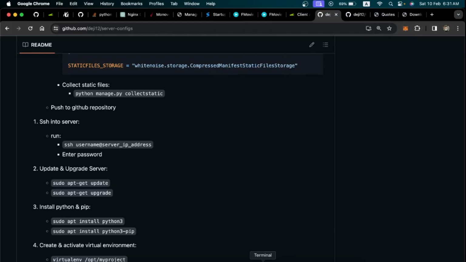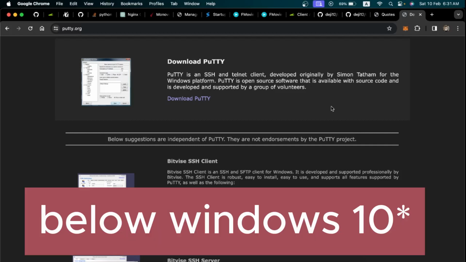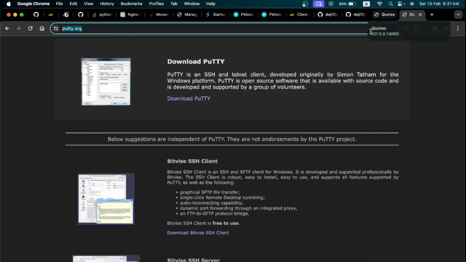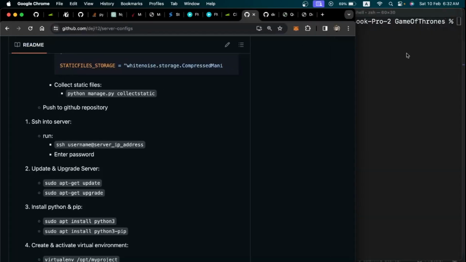But if you don't want to use your terminal or your command line, or if you are using below Windows 10, because I'm not sure if this works on Windows 10, alternatively, you can use a software called Putty. I'm not sure how to pronounce it. So it's just an SSH client, and you can use it to SSH into servers. All you have to do is put in the details, and then it brings out this terminal for you that you can use to interact with your server. So I'm going to leave a link in the description to this page. This is for Windows users, but for Mac users and Linux users, we can just do it through the command line. All right, so I'm going to proceed.